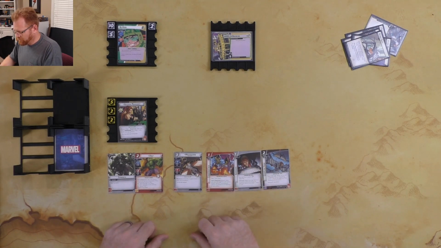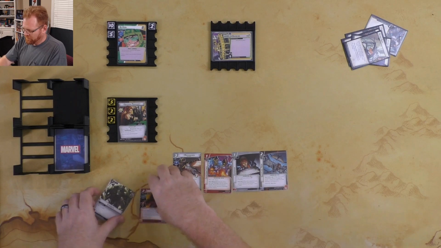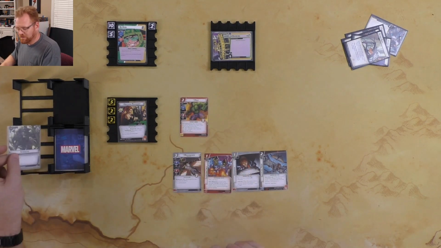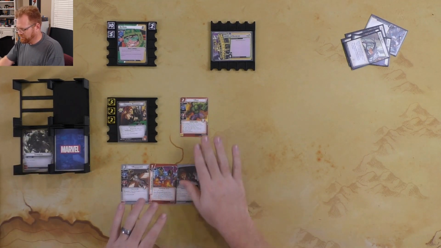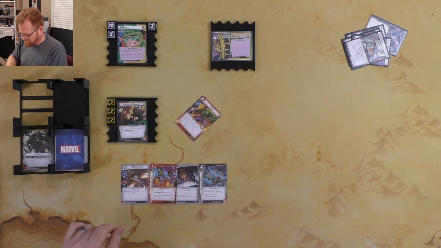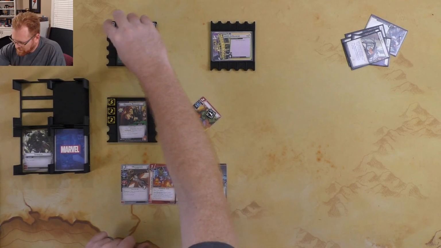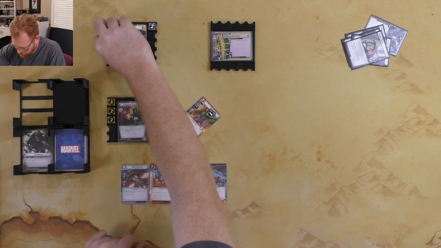All right, so we're going to go. First thing we're going to do is get the Hulk out there. So we'll use Strength to play Hulk. And we're Hulking out. So what's Hulk going to do? Of course, Hulk's going to attack Big Wheel. Hulk's going to do 3 attack to Big Wheel. So we're going to knock him from 17 down to 14.